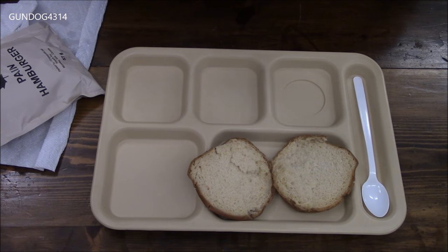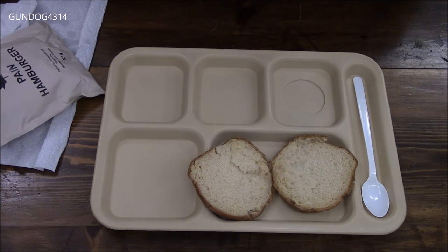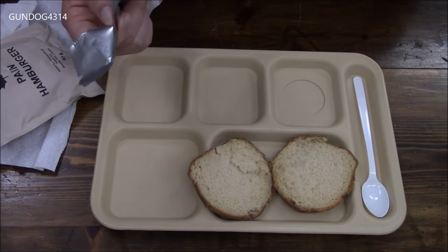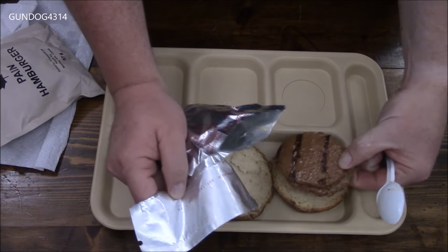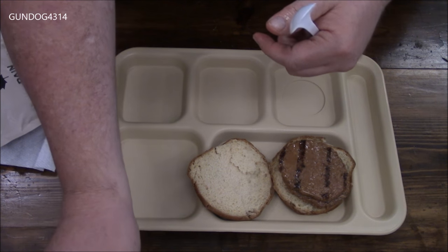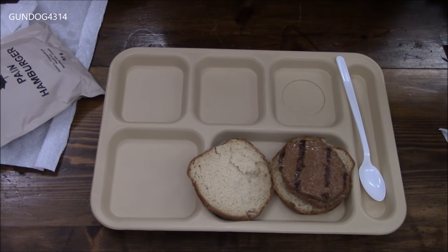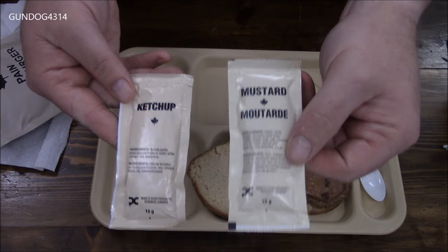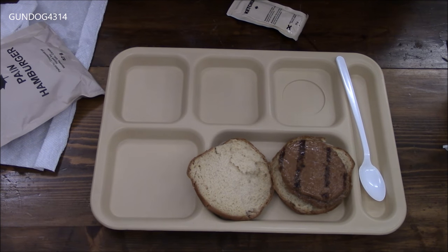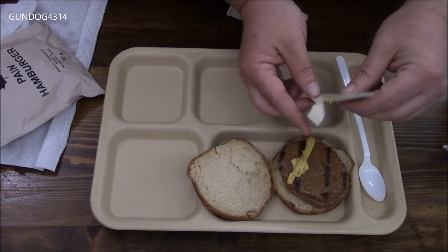Now the burger. It smells pretty good. Now, yeah, this has some liquid in it. And I'm going to try to not get all that liquid juice on there as of yet. We're going to see if it adds a dimension to it. And what happened to all my stuff? And we have a packet of ketchup and mustard. We'll put a little bit on here. Come on. On that side.